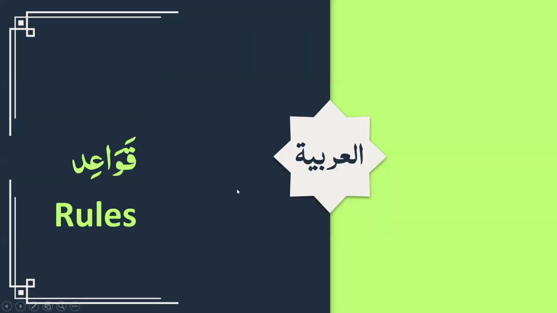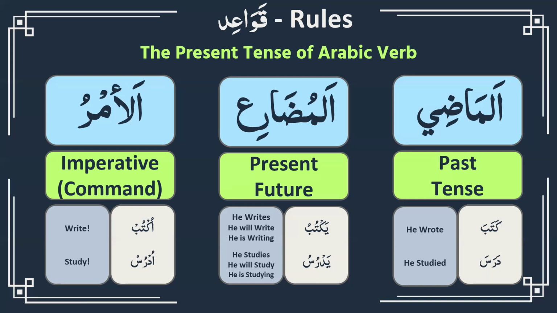So we'll just quickly do the review of what we had learned before. We already learned the Madi, the past tense, the present tense, which is present future, and then Amr. Amr we of course did not learn yet, but these are the present tense forms of the Arabic word which we learned in the last lesson. The Madi, which we already know, is past tense of Kataba, Darasa, which is he wrote or he studied. Mudari is what we are learning right now, and this will continue in the upcoming books as well, which is present future. So Kataba changes into yaktubu, he writes or he will write or he is writing. Darasa changes into yadrusu, which means he studies, he will study or he is studying. It can be used in all 3 forms.